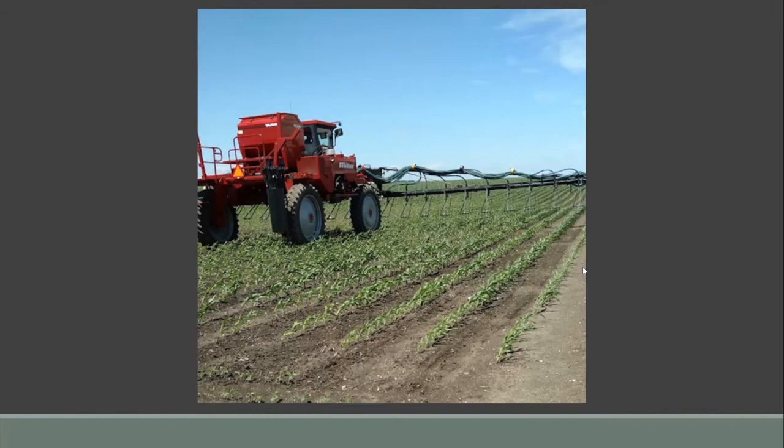And we've got other kinds of seeders. Probably the smartest guy is a friend of mine named David Christopher. He bought a 20-foot Marliss drill on a sale for $400. And I said, what are you going to do with that? Well, I'm going to interseed. And Dave tried to squeeze the 3-disc openers down, and he calibrated it and everything, and he went out and tried it. And he said, this isn't working. I said, well, what's the matter?